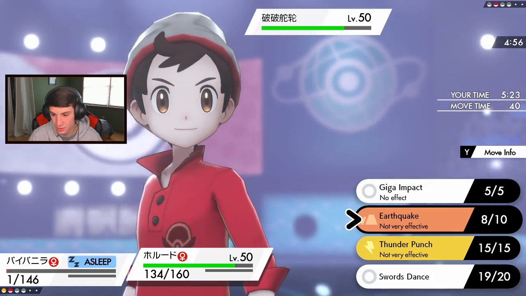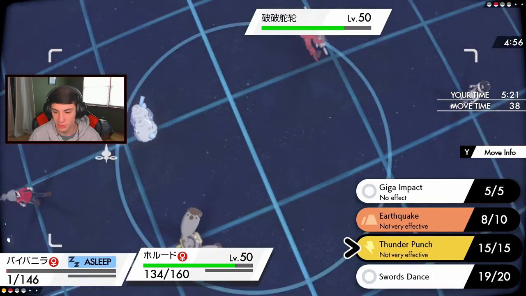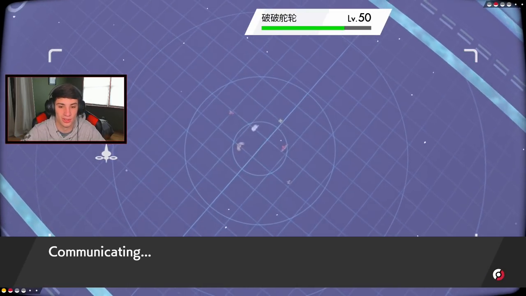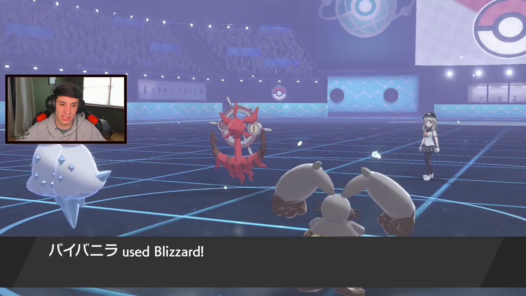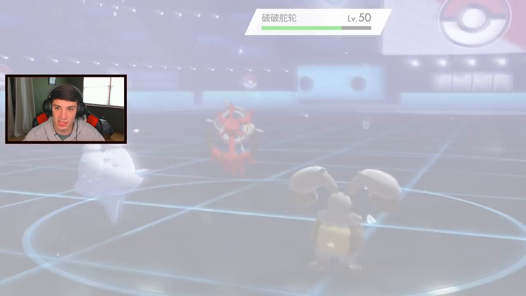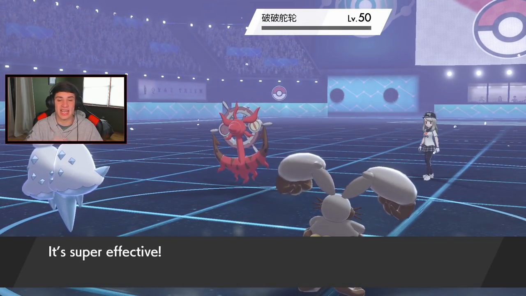And let's go. I'm not going to go EQ. I guess I'll go Thunder Punch, maybe try to get a paralyze or something. Oh! Oof, wake up, Vanellix. Yes! Yes, Vanellix wakes up. Blizzard comes through, the big damage here. Bang, bang. See you later, in the bag.